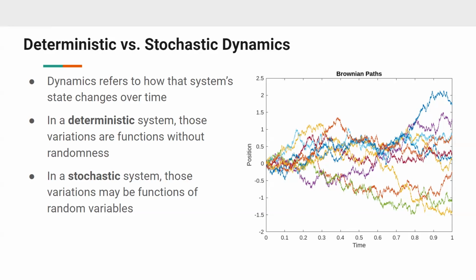In a stochastic system, which stochastic is basically just a fancy word for random, those variations may be functions of random variables. Or in other words, without a specific realization of random noise, such as the random noise shown in this graph, I wouldn't be able to tell you anything about the outcomes of the systems. I might be able to bound it within some sort of random variations, but generally I wouldn't be able to tell you anything for sure. For example, in here, we can see all these little bounces and peaks and troughs in the noise data. That would be affecting, for example, the output measurements of our system. And so the question is, how do these random fluctuations create effects in our system?